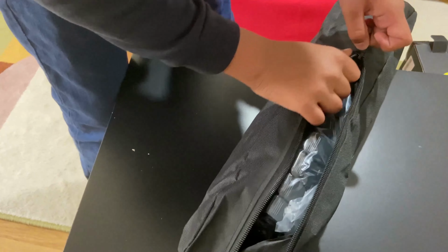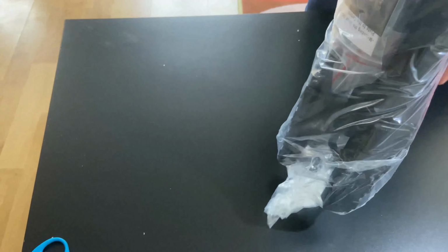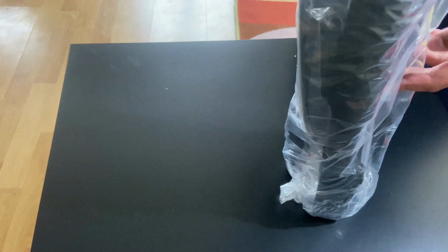There's the zip. I've opened the box and there's the... Oh my god, it's huge. And here's the tripod. So I'm gonna take it out now.